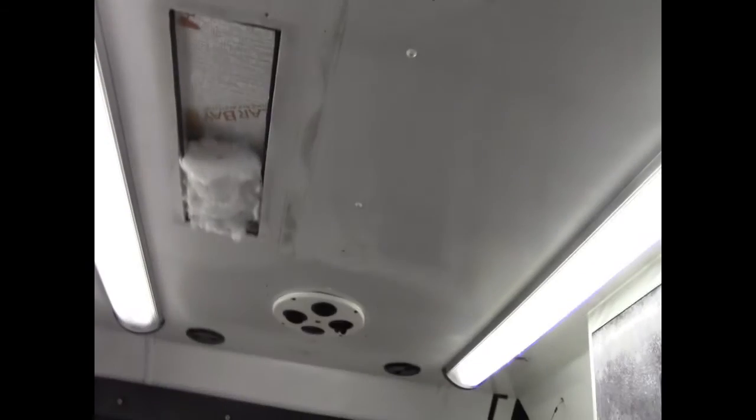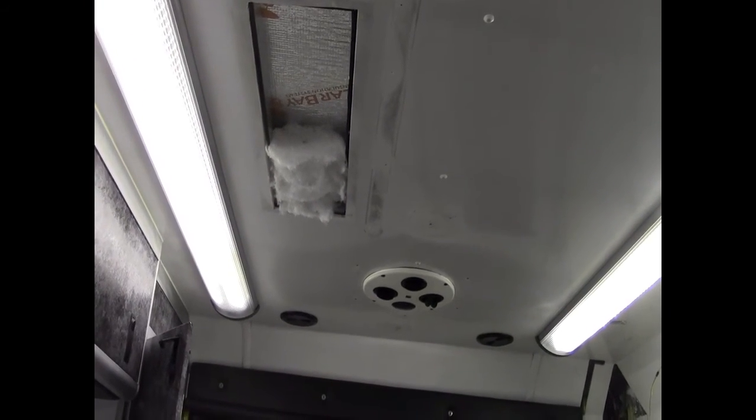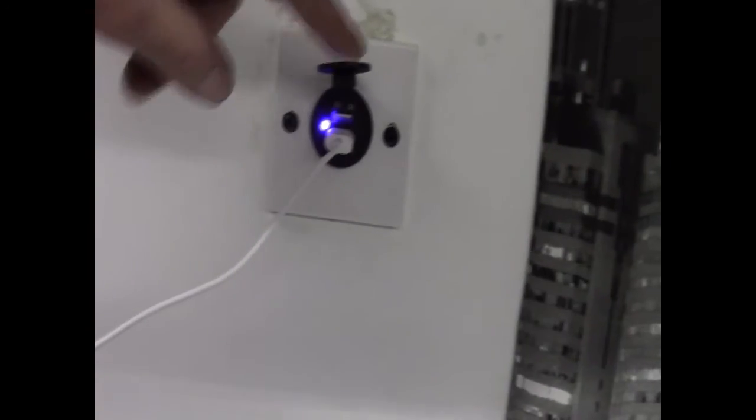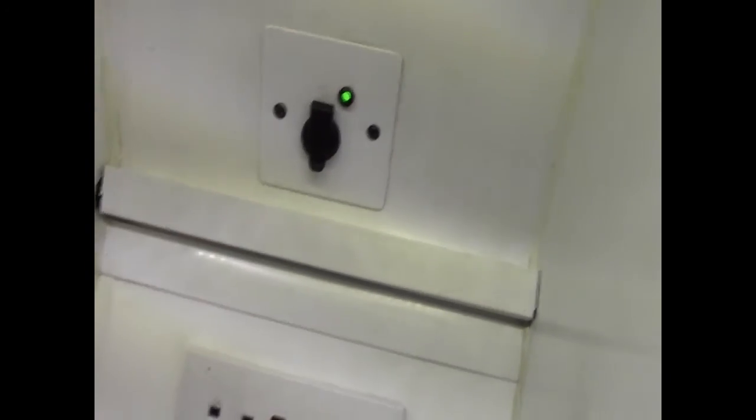Obviously I've got the lighting sorted out. I've got the solar up on the roof, which I'll do in a different video. The electrics are sort of installed. I've got USB ports galore around the van. I've got 2 USB ports there. I've got another USB port down there. I've got a 12-volt port up there. This is the original ambulance port. That's from a TV. I've got the 240 below it.